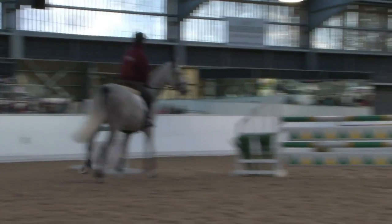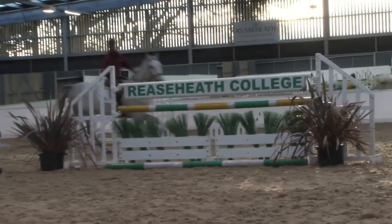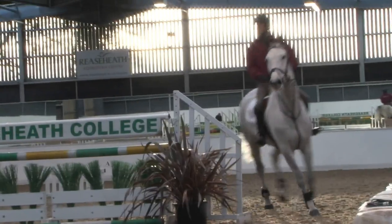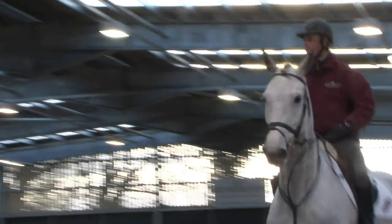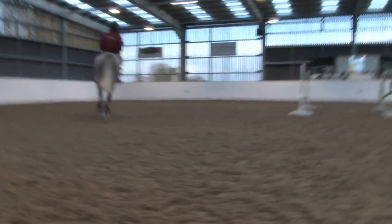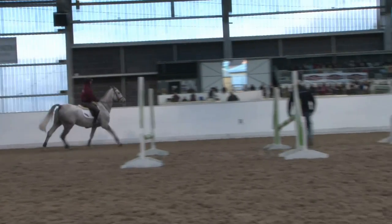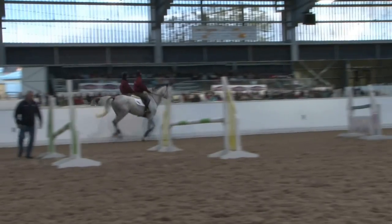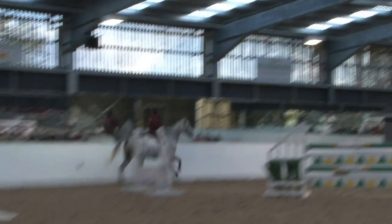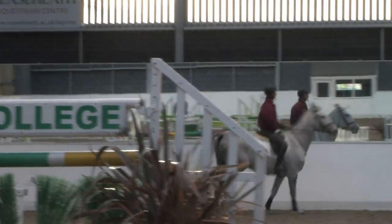This horse isn't very inexperienced, so I don't think it's going to cause a problem, but if we were on a younger horse, that's a perfect way. Maybe against the wall would be even easier, but I put it there so I could come off of a tight turn as well. I've got two guiding rails in front, just so he doesn't run out. Keep the horse cantering in front of you, so he's taking you early on. Always canter straight, use the poles.